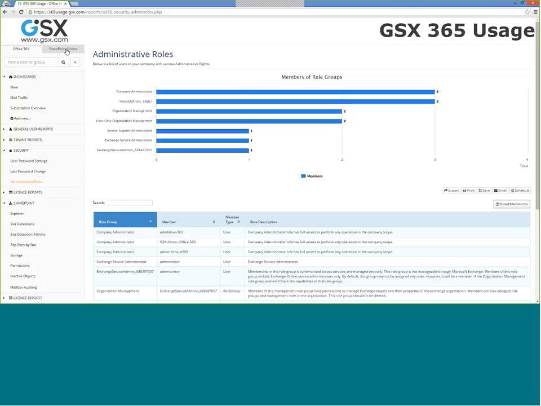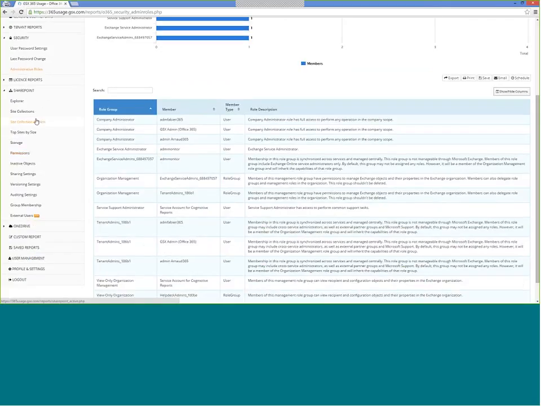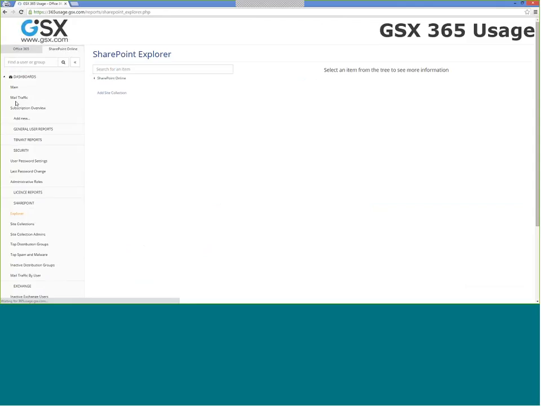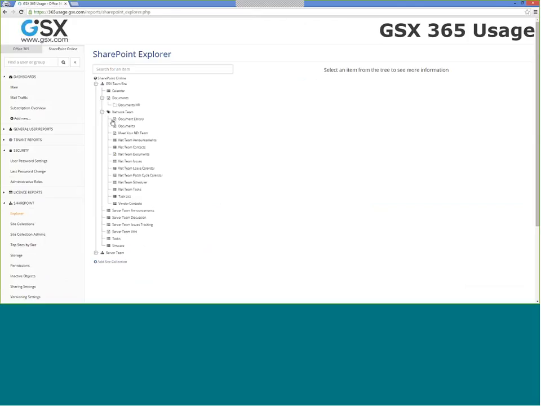Another thing I'd like to mention is we haven't gone there yet. There's a complete SharePoint piece that will show you everything around SharePoint and OneDrive. So you can see there's a lot of categories. Just to mention very quickly to you, the Explorer is a great feature. I know everybody loves that one. You can easily see all the different sites that you have in your SharePoint Online tenant, and filter down up to the lists and document library. So really nice to understand.